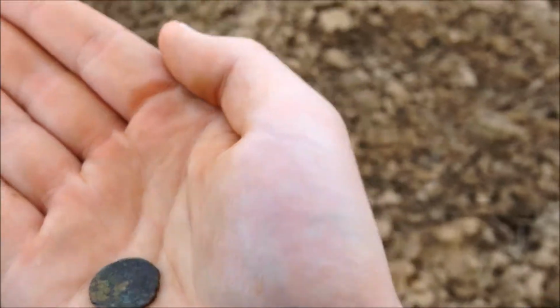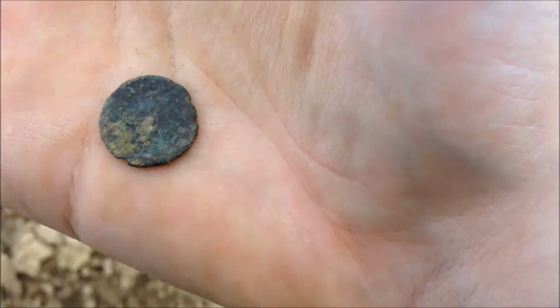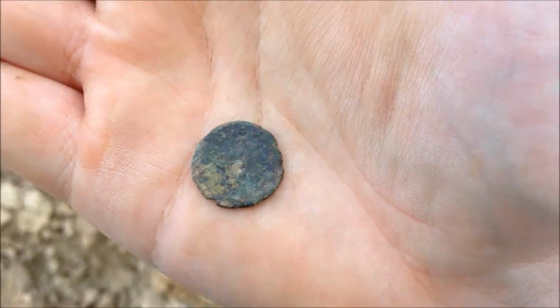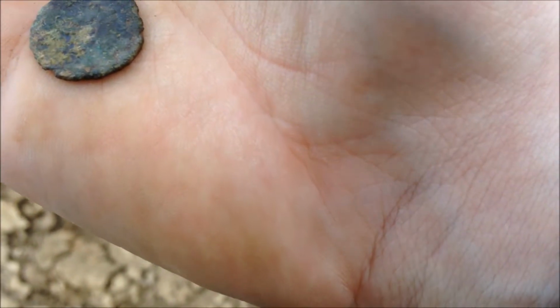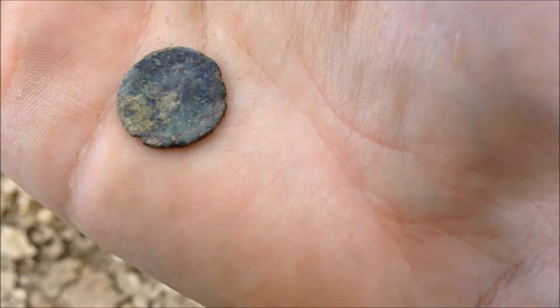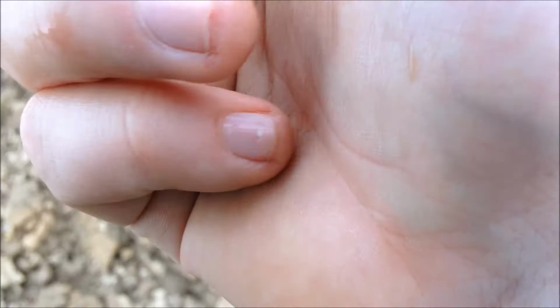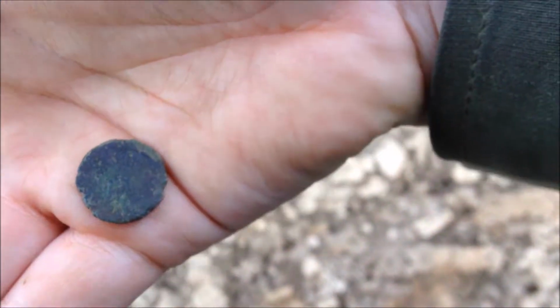I need to do a little dance here. We got the Romans again. Yes. Finally a good find that's made out of metal. You can see the emperor there. He's wearing a crown with thorns on it, and there's still some writing that I can see right now, but I need to clean it a little more. And in the front you can see something, but the condition isn't the greatest, but who cares, it's a Roman coin. Yes. Really glad. Now this day has definitely paid off.